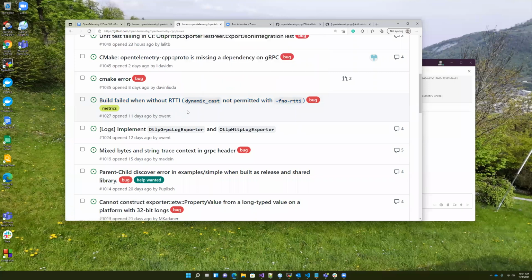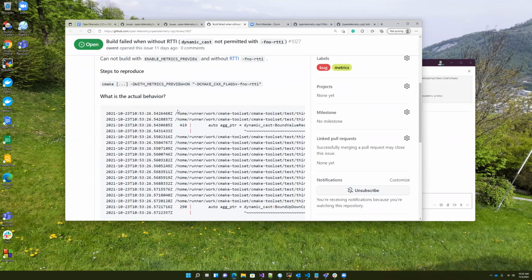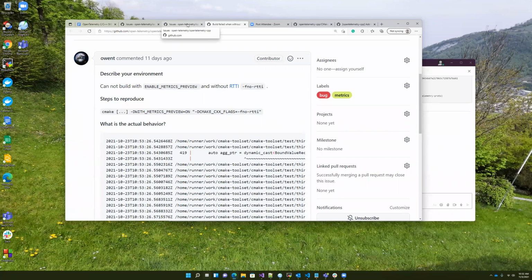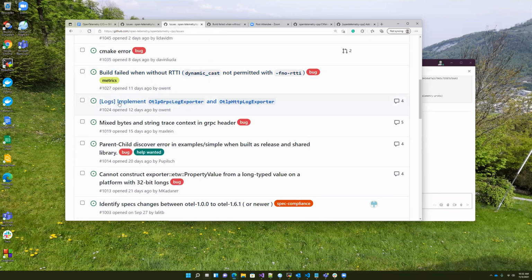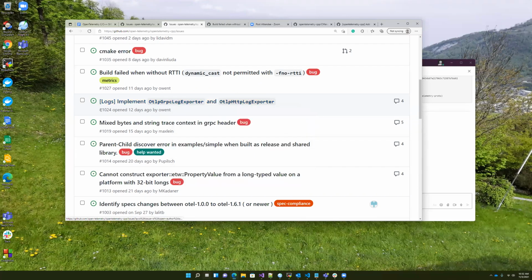So this comes from the legacy metrics, right? Yes, it comes from legacy. So that's why I'm not touching it. If somebody is really affected by performance issues, they can fix it. Perhaps we keep it open, and sometime later we just remove the legacy API implementation. Exactly. This is ongoing. Tom, you are working on this HTTP log, gRPC log exporter, right? So I think we can close it once it's done.